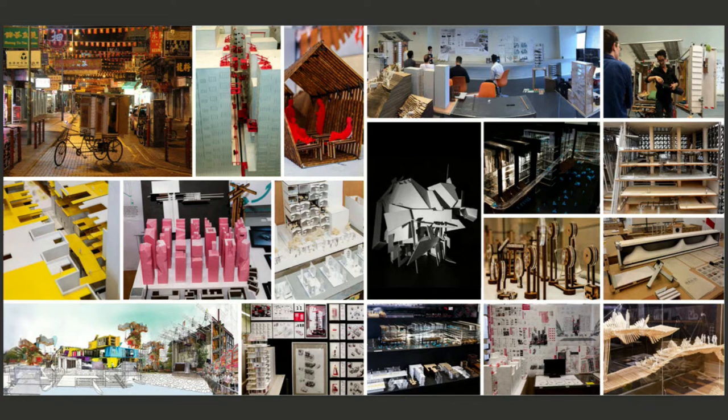In our context, we will even ask the students to come up with mock-ups like this. On the left-hand side, the top left-hand corner, this one is a mobile living device for poor people in Hong Kong, very interestingly. So you can ride on the bicycle kind of device around the city. This is a one-to-one mock-up that the student came up with at the final presentation.